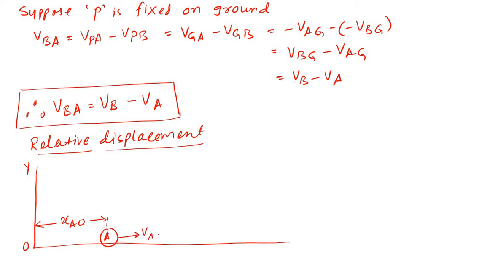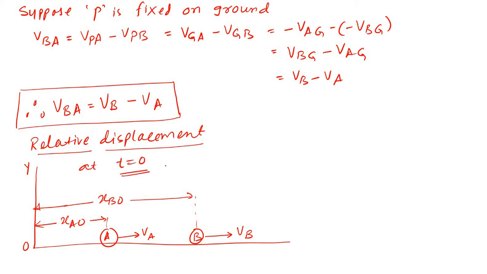And the point B is over here at the starting of the study, that is, t equal to 0. It is at the distance XBO and moving in the same direction with the velocity VB, right? So this is at t equal to 0, we can say at starting.